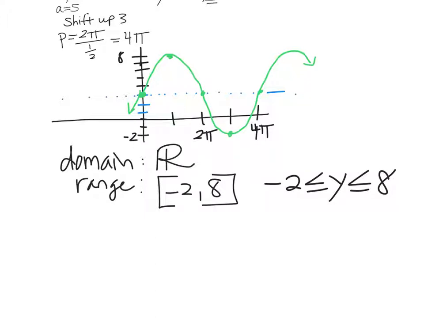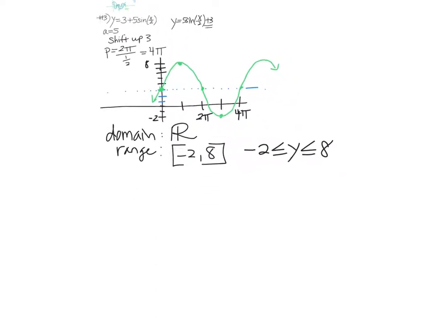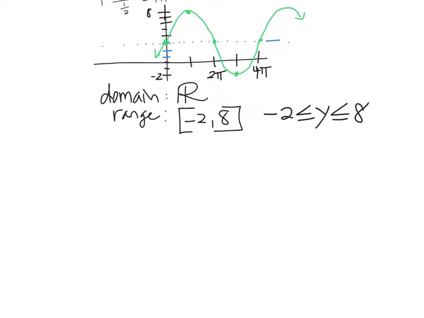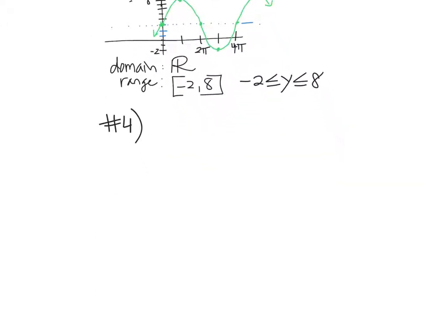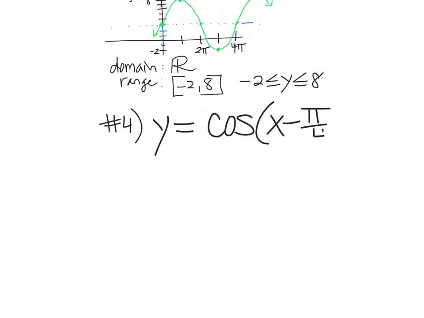Fun time. Okay, let's do another now. I know you feel like you're done. We've only done 3 problems. Let's do a shift left or right. Those are tough. Okay? Are you ready? Yes. Let's do y equals, I'm not going to change anything else. I'm not going to change the period or the amplitude. I'm just going to do a shift. y equals cosine of (x minus pi over 4).